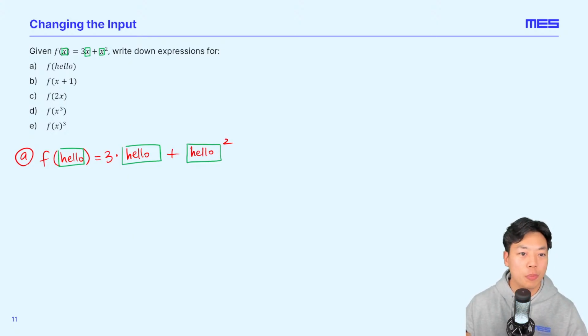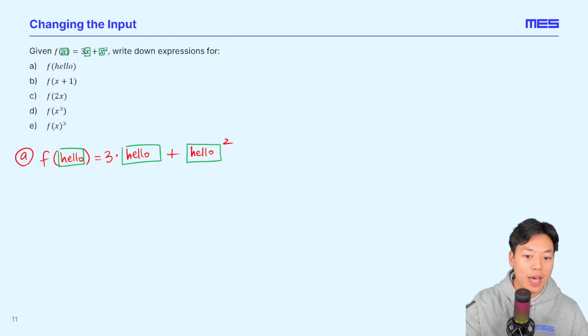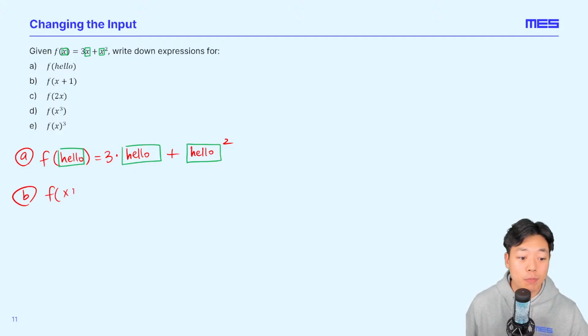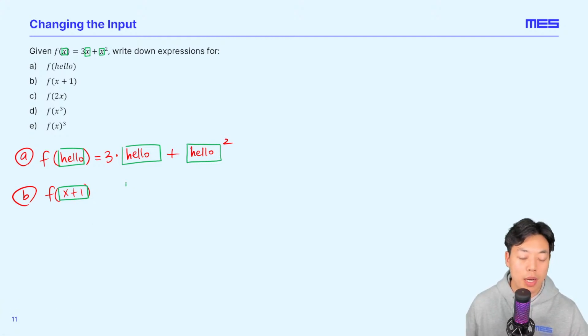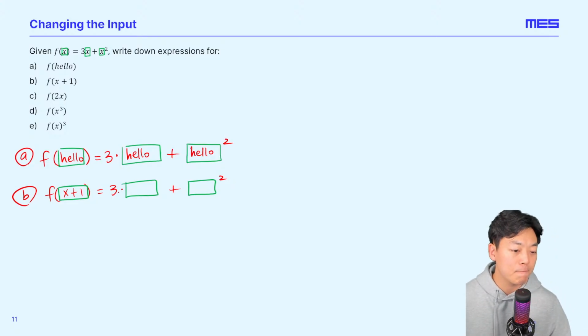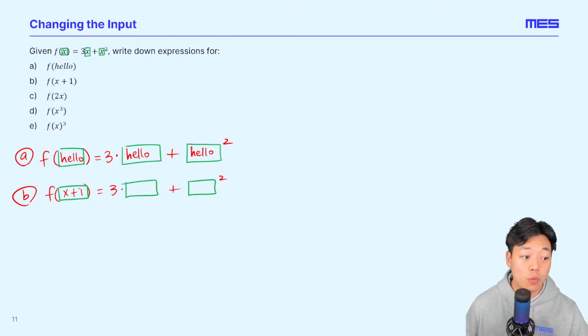That's what we're going to focus on today. We're not going to focus on distributing anything. That doesn't really have much to do with function notation. Let's focus on what a function is. Let's focus on the idea, the concept of a function. The skill of simplifying and distributing we'll work on later. Letter B, we have f of x plus 1. So in this case, we will have x plus 1, all of it in a box. So box, box, and we have equal to 3 times box plus box squared. So for this one, we have x plus 1, all of it within each of these green boxes that we had for x up here.